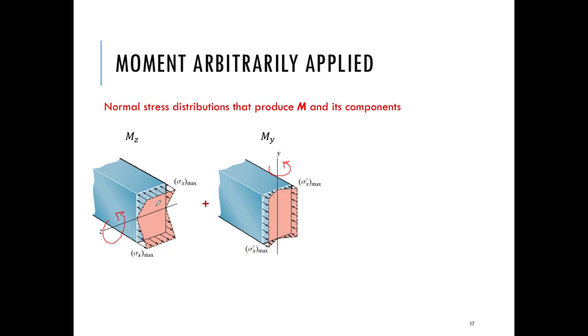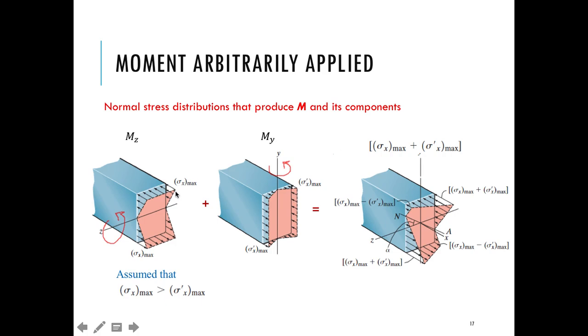The second thing I want you to note is that the flexure formula applies for the individual components. Flexure formula applying means that if we look at the stresses of Mz about the z axis, they will increase linearly, because the flexure formula applies. Similarly, the stresses of the bending moment My about the y axis will also increase linearly from the y axis, because the individual components are given by the flexure formula. However, the total resultant stress state is caused by the sum of these two, and if we draw that sum, we just add together these two stress profiles to get something like this.